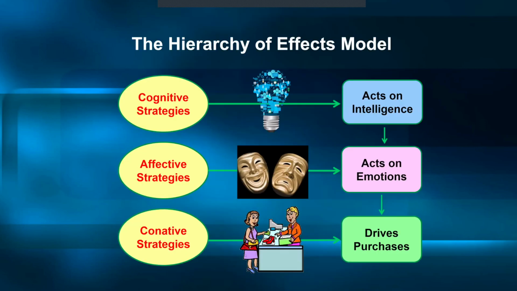I like to cover this hierarchy of effects model. This is what we teach in a marketing class to marketing people, to say that every purchase has these 3 factors. A customer acts on intelligence, on emotion, that drives the purchase. And for strategies, the intelligence side is the cognitive strategies. You have to connect in an intelligent way to that customer. You also need to connect on an emotional basis. That's the effective strategies. And when you do that, then the cognitive strategies take place, whereby you drive that particular customer to make the purchase of the product or the service that you're trying to sell.